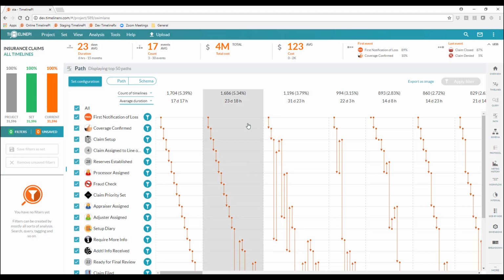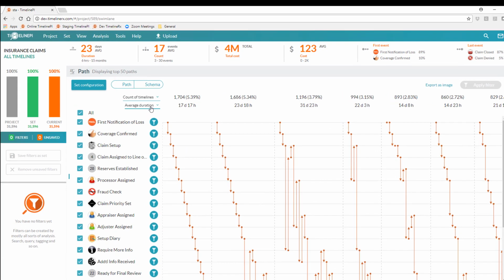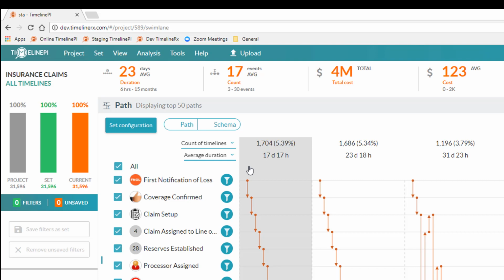And one other thing to mention here is we've got another metric along the top, which is our average duration. So we can actually start to compare how long it's taking us to complete one execution path versus another, and obviously we can start to drive towards not only a more compliant form of completing this claims process, but a more efficient process from a timing perspective, right? So that our throughput comes into focus and we can make sure we do everything in a timely manner.